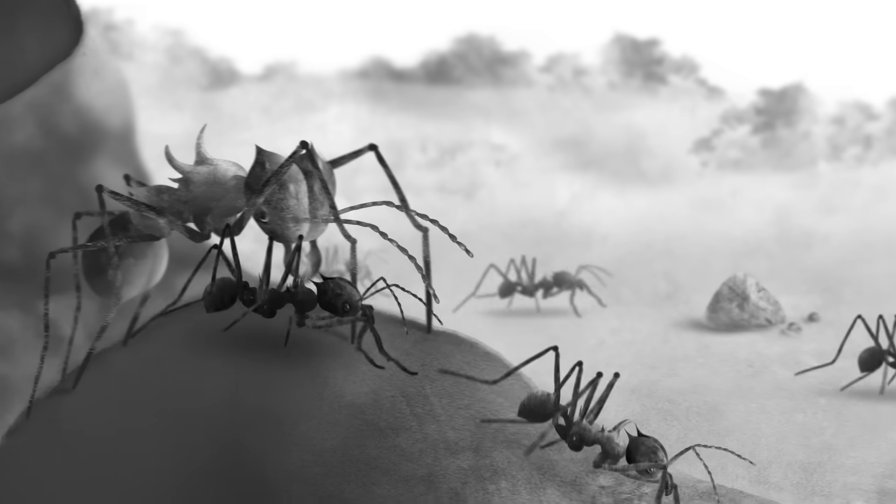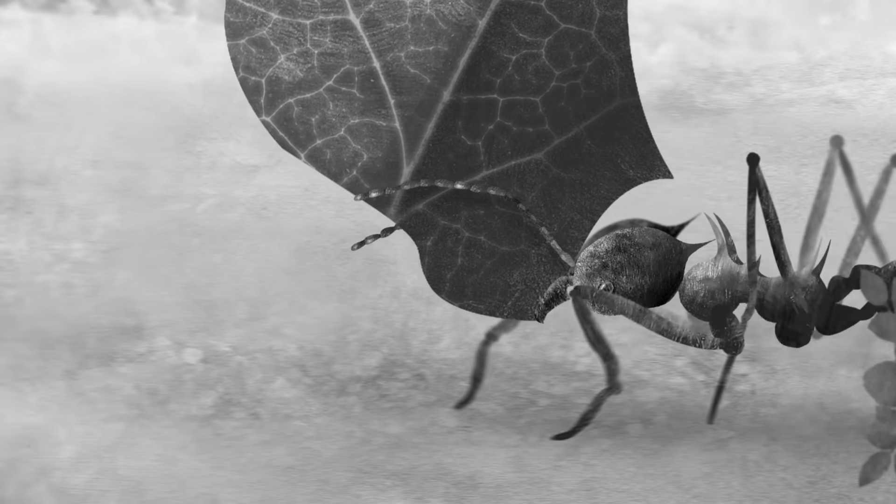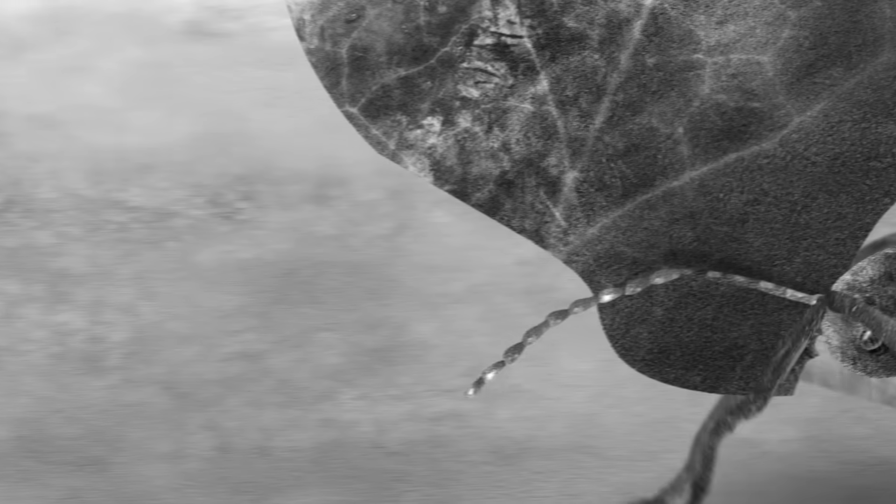Finally, her first offspring surge forth and establish a rhythm. Soldiers guard the nest, while foragers set off to find tender foliage. The larger foragers, equipped with powerful mandibles, anchor themselves on leaves and chomp away in wide arcs. Holding these pieces aloft, which can weigh more than eight times their body mass, the workers march back to the nest. Meanwhile, the colony's smallest ants clean the leaf fragments of debris and pathogens. But the colony doesn't eat these morsels. Instead, the ants use them to sustain their fungus, which, in turn, sustains the colony.